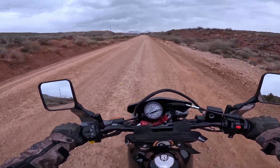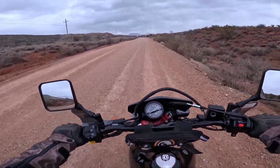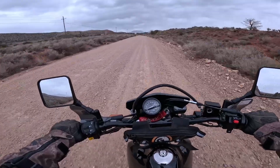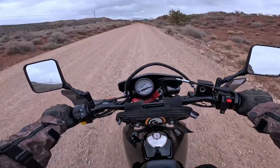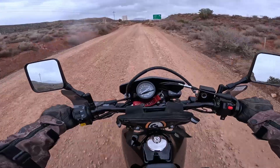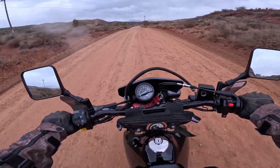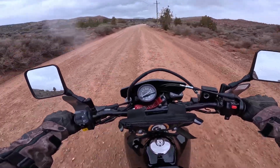Ease of maintenance, so simplicity, basic ease of maintenance is what I was looking for. This bike is just air cooled. It has an oil cooler. It is carbureted. You can see my display up here. There's nothing. I've got a turn signal, neutral indicator, headlight, speedometer, odometer. That's it. You turn this bike on and hit the starter, and that's all you do to operate this bike, aside from shifting the gears.